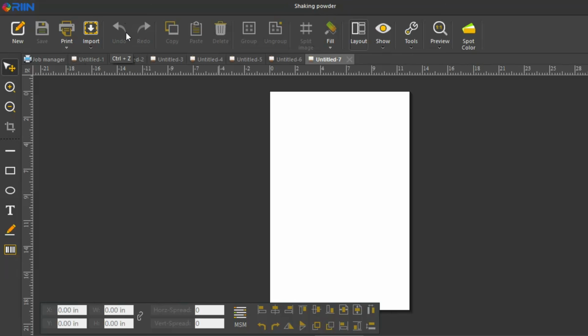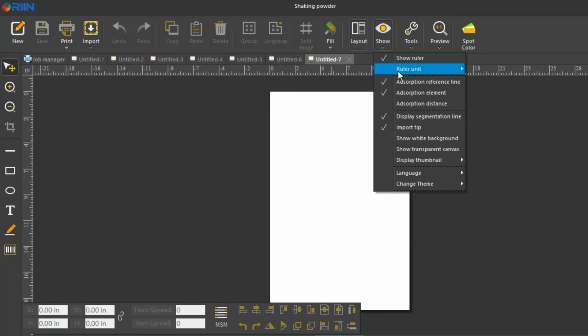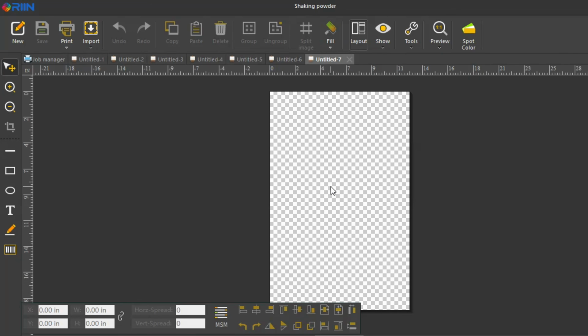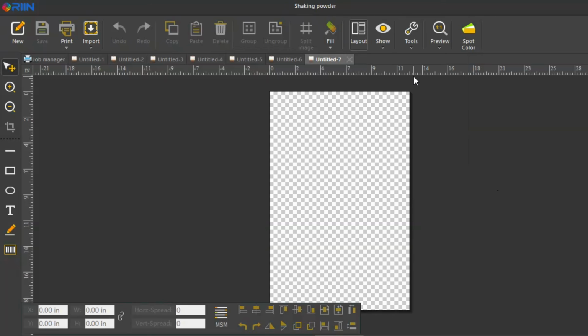Okay, let's look at more information at the top. There's undo and redo. And because I don't have anything on my canvas right now, it's kind of hard to show you different options. That layout menu refers to that little menu at the bottom. This is how to turn it on and off. You can see if I click the show option, it gives you the list of things that you can show. Right now my canvas is set to white background. I can turn on the transparent background option, and then here is where I could also go if I wanted to change the language to Korean or Chinese. I'm going to keep mine set to English, of course.